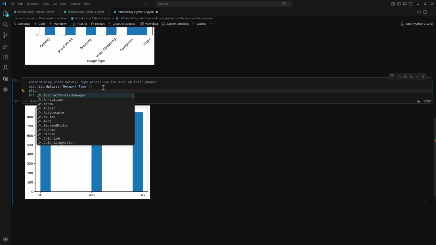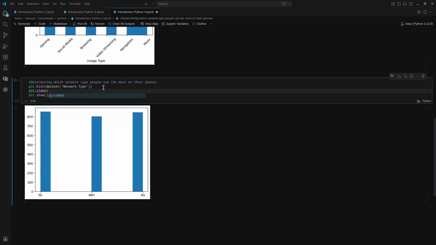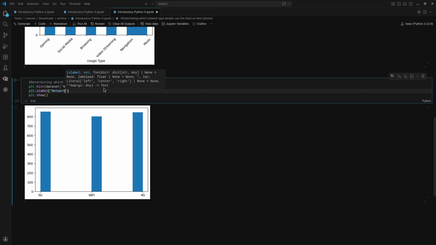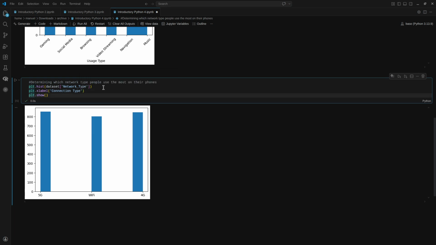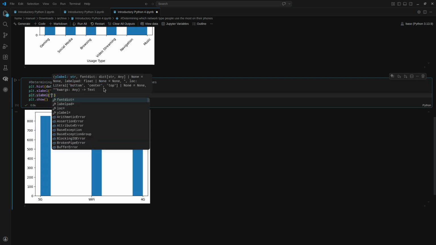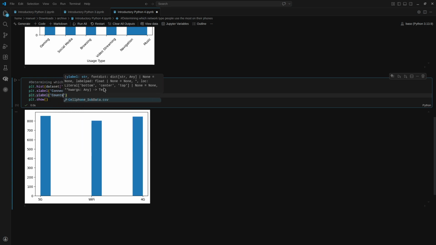So let's go ahead and provide labels. On the x-axis, let's call it connection type. The y-axis, let's call it counts, because that's how a histogram works.